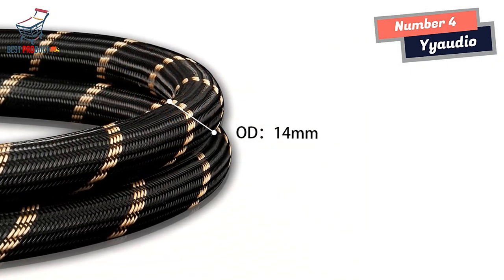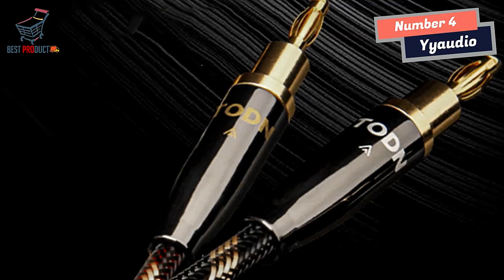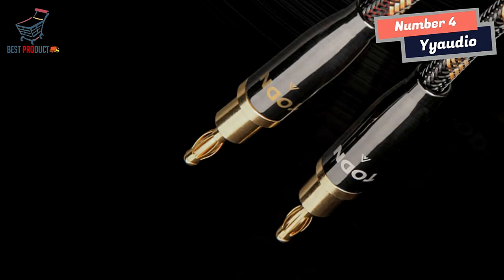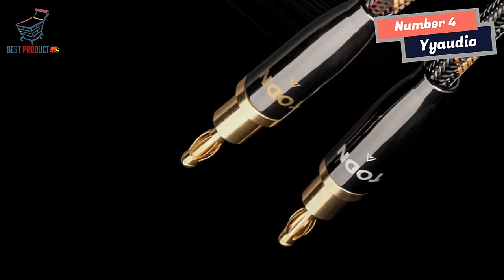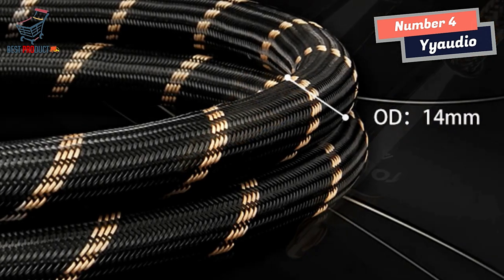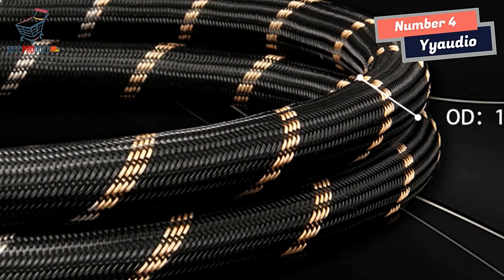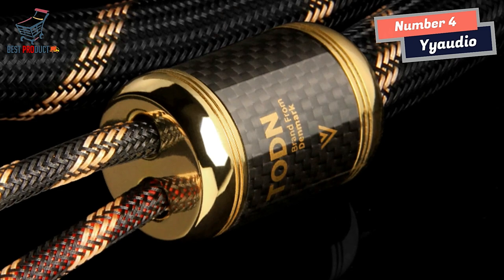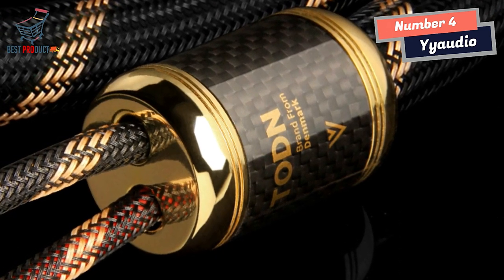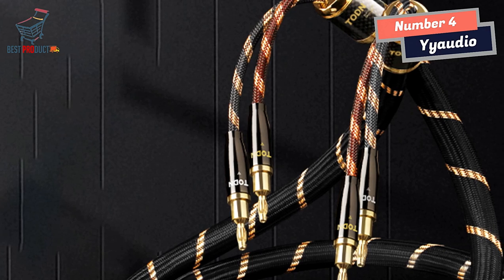The cable's gold plating process is another notable feature. By using gold-plated thickened joints, the Yonio Hi-Fi Speaker Cable maximizes conductivity and improves device connection fit. This gold plating also enhances resistance to oxidation, ensuring long-lasting performance and reliability. In terms of durability, the woven mesh sleeve body adds elegance while providing excellent protection for the wire. Its soft and tough construction, coupled with high-shielding properties, effectively guards against external interference, maintaining signal integrity and minimizing audio distortion.